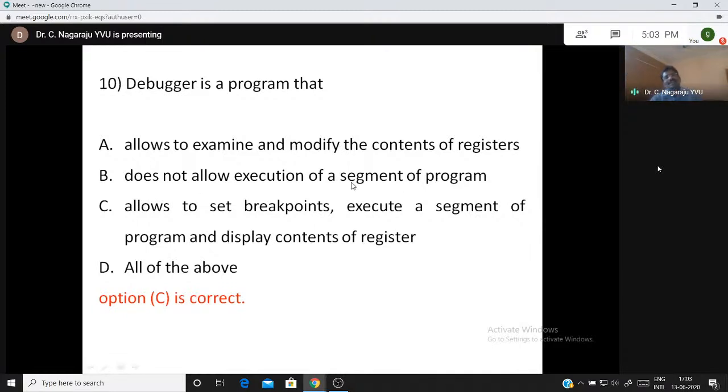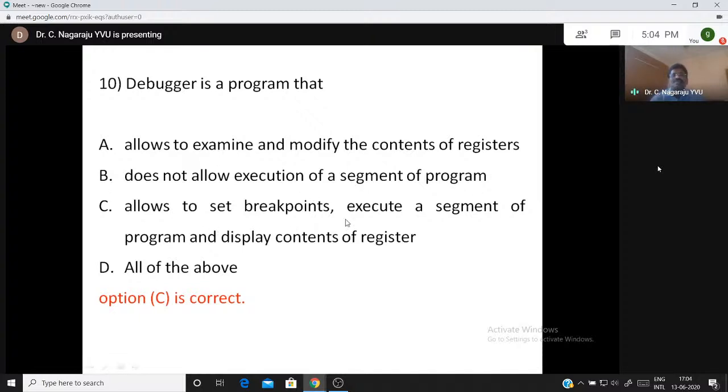But a debugger does allow execution of the program, because suppose in the compiler when you are executing the program, if there are any errors, that error will be thrown to the error handling table and the statements will keep executing. After completion of the execution, all the errors will be displayed. So B is not correct.